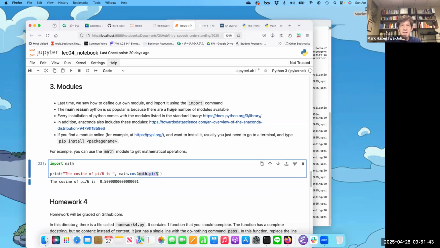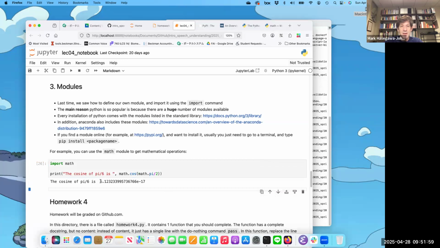Or you could take the cosine of 0. The cosine of 0 should be 1. Or we could take the cosine of pi. The cosine of pi should be -1. Or we could take the cosine of pi over 2. The cosine of pi over 2 should be 0. And you can see that it's actually 6 times 10 to the -17th, which is basically 0.